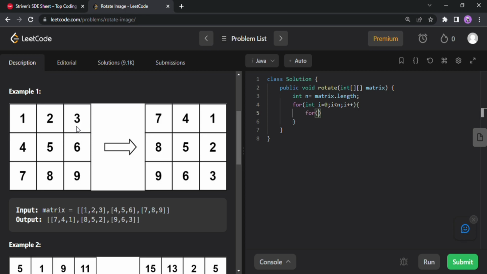So here we go. How are we going to transpose the matrix? By swapping elements across the diagonal. So here, we're going to write the swapping.